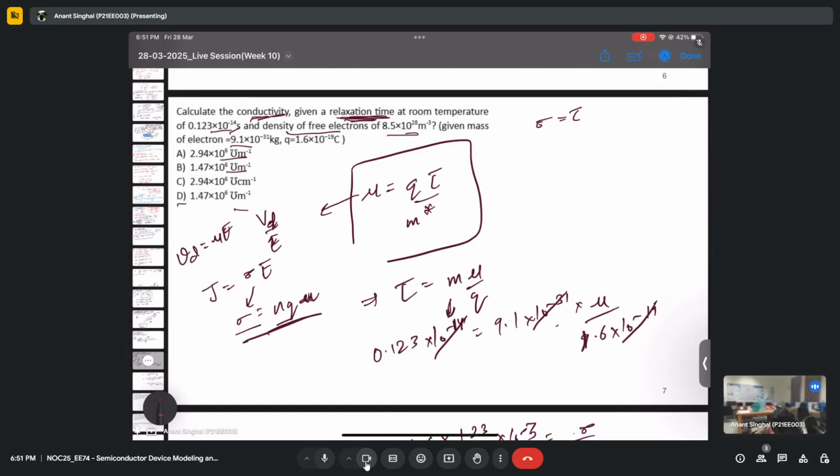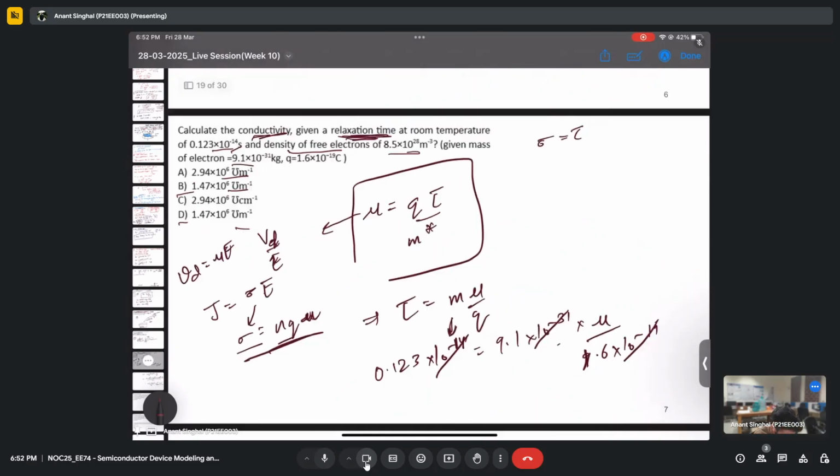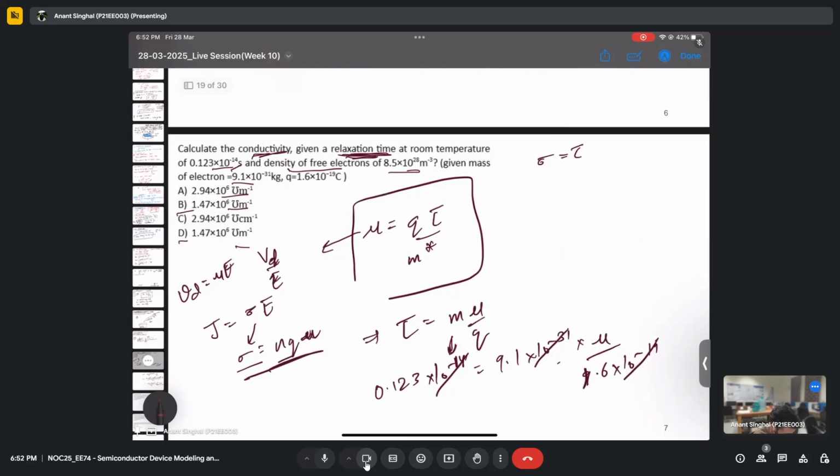What is the difference between B and D? There's no difference. We need to check. Let me see if I have the answer to this. Mm, yeah, it says solution is answer A. So A is the answer.